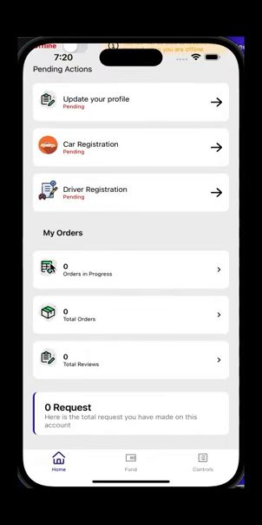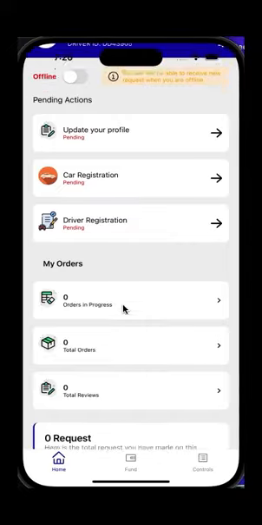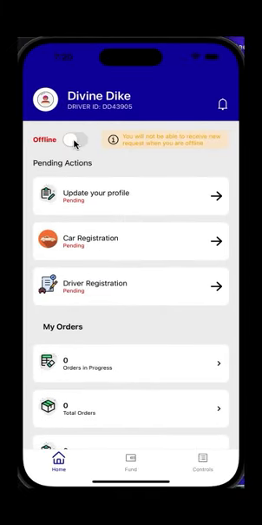After that, if they have orders, this is where the orders will show you the number of orders they have. Now here you can see this button, offline, meaning the driver is offline. That means he cannot accept orders.